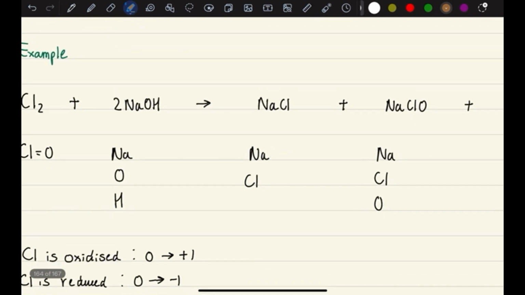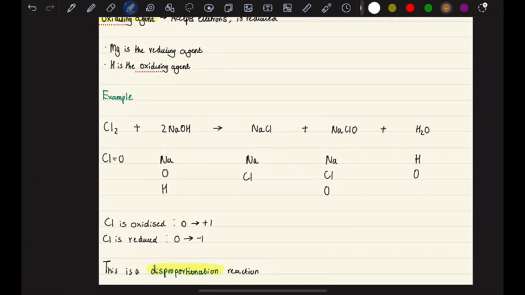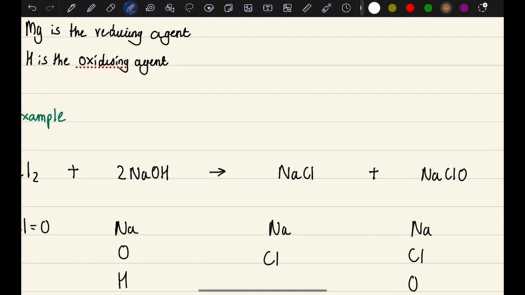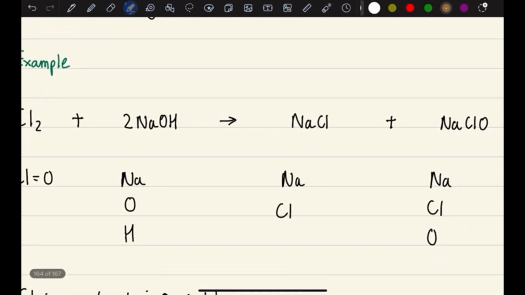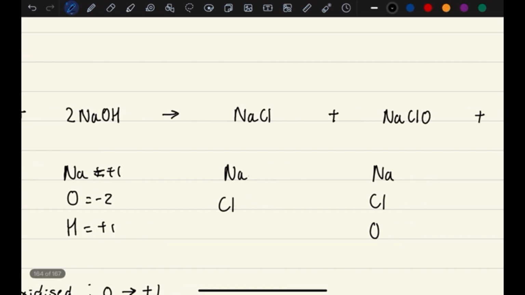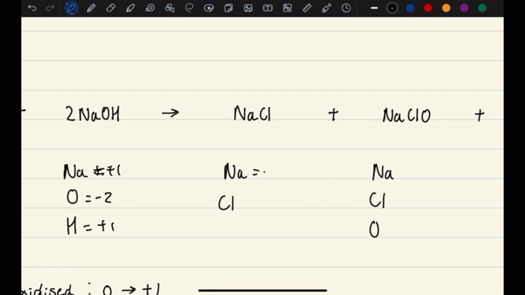Now, we're going to go through another example. Let's get this reaction spaced out really nicely. Chlorine plus sodium hydroxide goes to sodium chloride plus sodium chlorate plus water. Again, think about the oxidation states. I feel like I've given away the answer if you were eagle-eyed enough. But look here: we said oxygen is always -2. We said hydrogen is always +1. So to balance that out, sodium must be +1. Here, again, we're thinking about the charge of the ions.